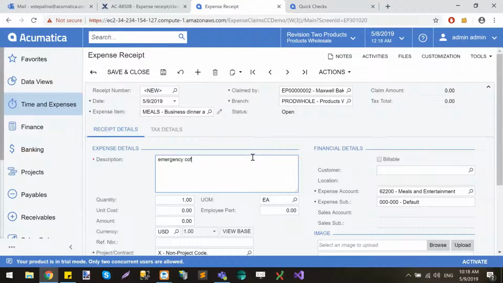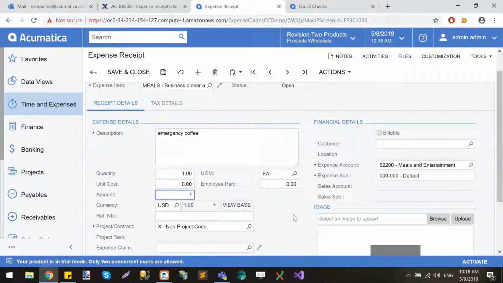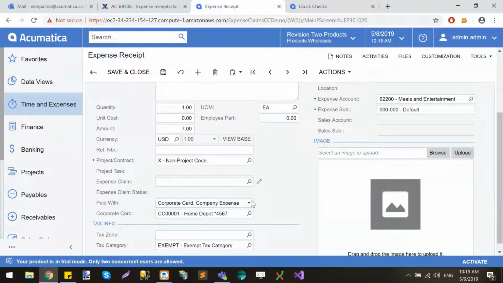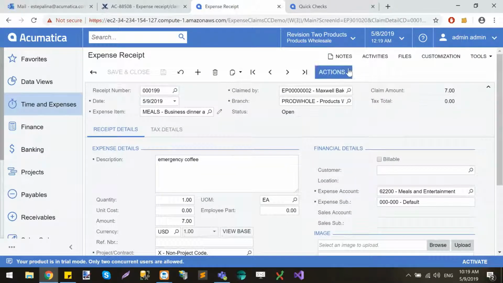Emergency coffee. This process is still supported, and in this situation, I can select that I paid my personal expense. Sorry guys, I will need to reimburse that expense to the company. It cannot be a company expense.